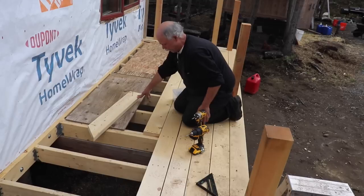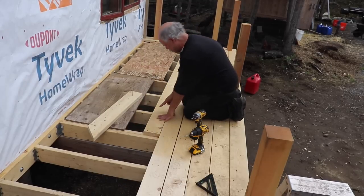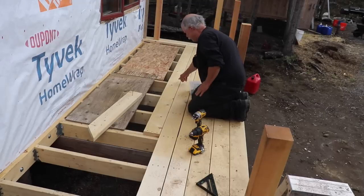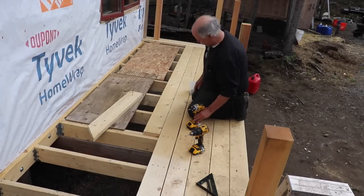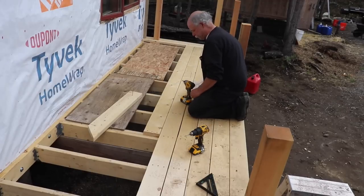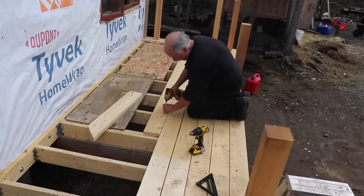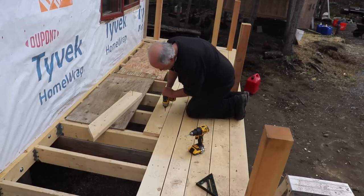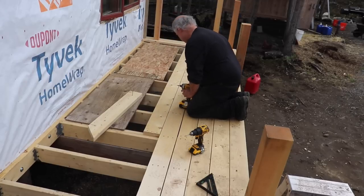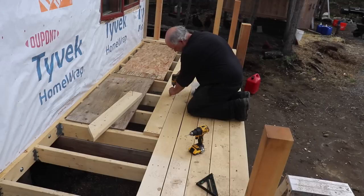So one screw down here at the end of the board, set the board back enough to where you can pry it. I don't have any screws here, but I do have one screw right here, and that gives me just enough of the wood to make a little adjustment there on the end. And then I've gotten to the point where I'm coming back and I'm just putting one in on each floor joist, right on the center.